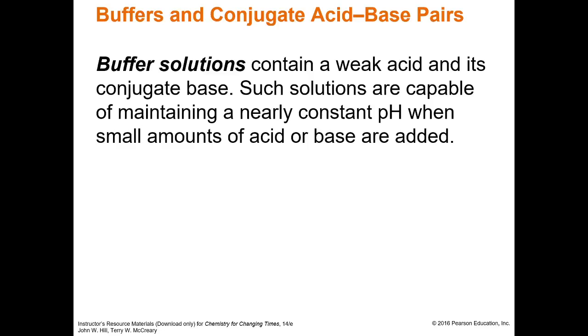Now, why would buffer solutions be important? I'll go ahead and give you an ecology example so you can have some sort of idea. One of the reasons why acid rain doesn't have a huge effect on places like the Midwest is because most streams in the Midwest have pretty robust buffer systems. And so when you add a little bit of acid from acid rain, it doesn't change the acidity of the lake or stream and kill off all the fish.